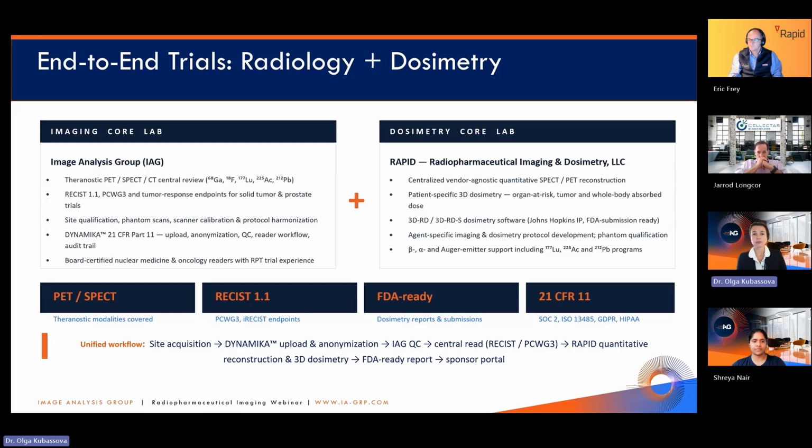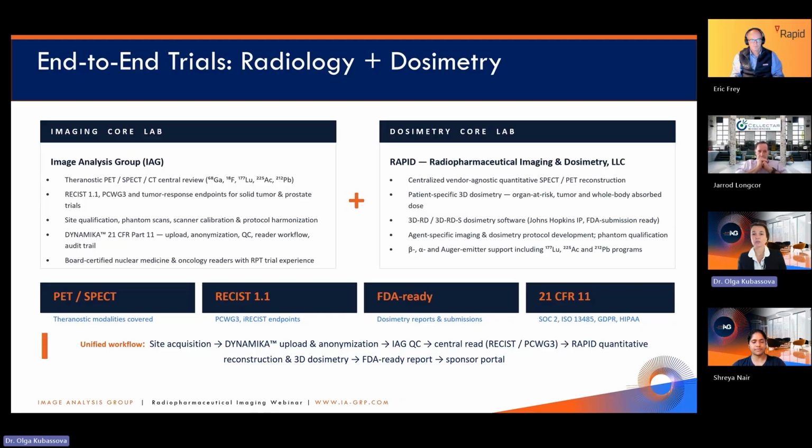And you could see here a little summary of where we would find ourselves performing. For site qualification, we both participate in the same process, but it's a calibrated effort, so you don't have two questionnaires being sent to the site. We're working together to make it as simple as possible. We have a system, Dynamica, that connects to the workflow that enables Rapid to conduct their measurements.